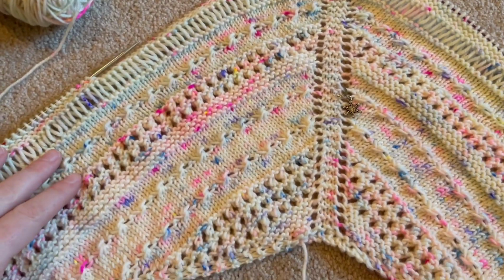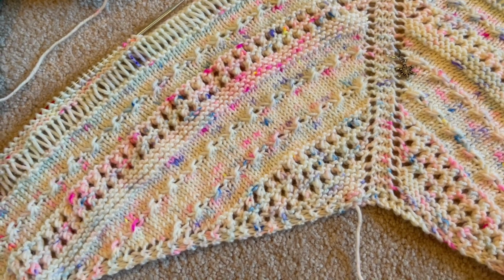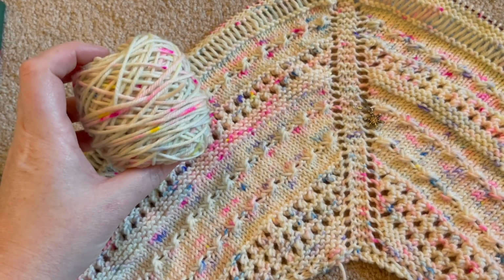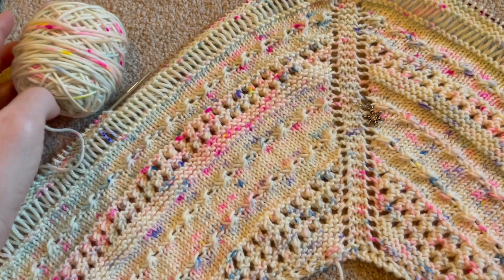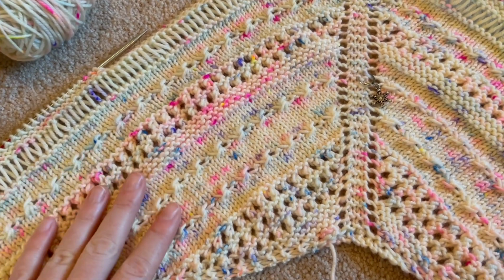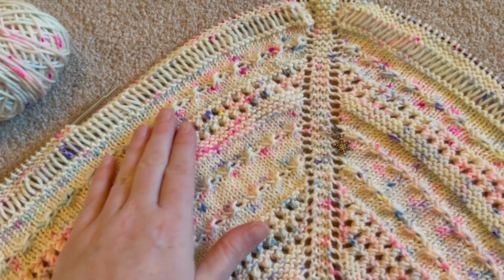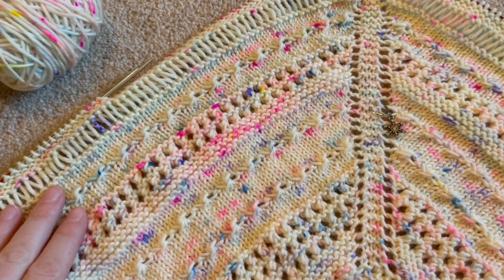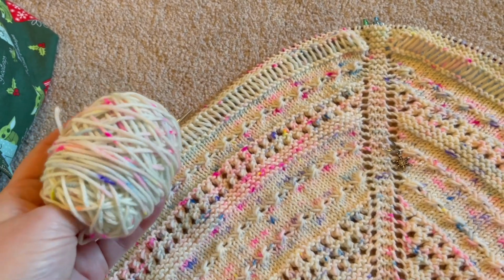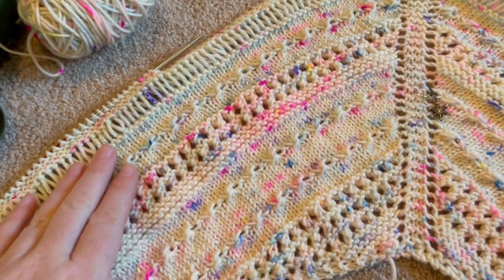And then we started fading in color B. So you can kind of see the hint of green. So it's really very muted, a very slight difference in color compared to this. I couldn't even tell at first, but you can definitely see it more now that I've put more yarn on. So we did another star row. We faded in the other color. I definitely have more left over this time than I did last time. So I'm not as concerned with running out of yarn again.